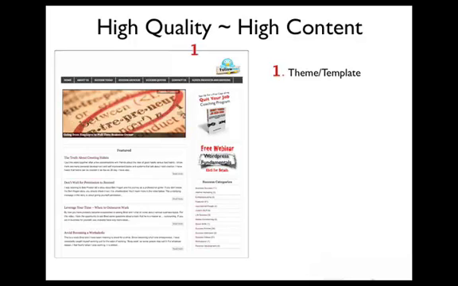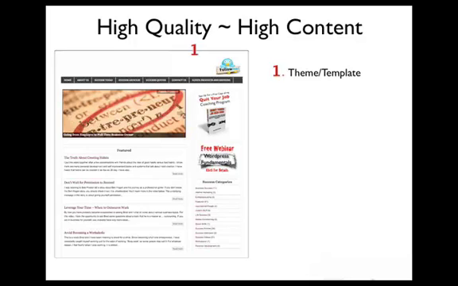The theme determines basically the way things are going to look and the way things will be structured on your website. Some themes are very simple with hardly anything, and it can be basically just a white background with text if you really want to narrow it down. Or it can get very complex with lots of design. You could even embed Flash and lots of really fancy graphics. That's up to you and your tastes, and sometimes your budget too.